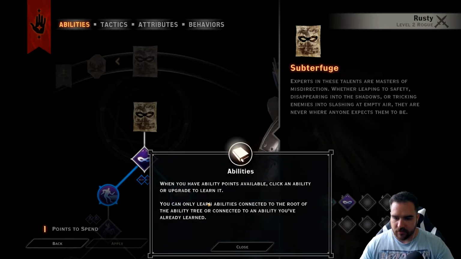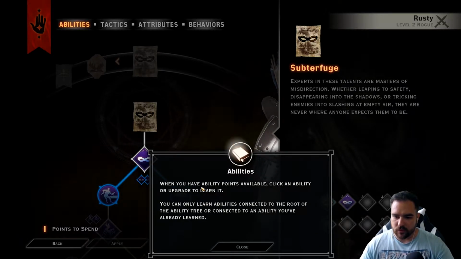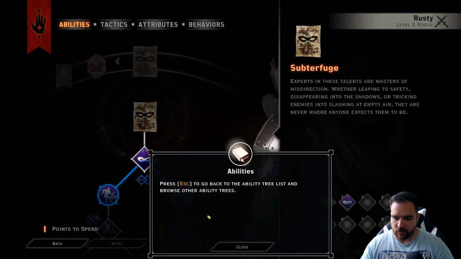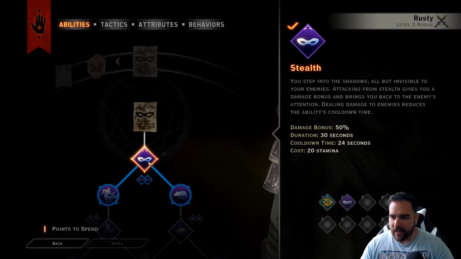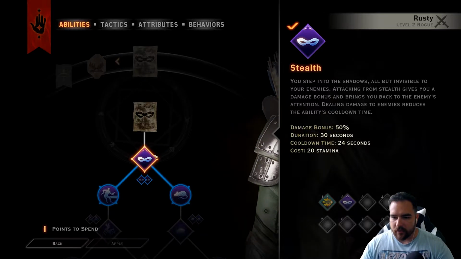When you have ability points available, click on OK. You can only learn abilities connected to the root of the ability tree. Yeah, okay, I got that. That's pretty similar to... Okay, press escape to go back. Yeah, okay. So this one, stealth, I already have it, right? Yeah, I already have stealth.